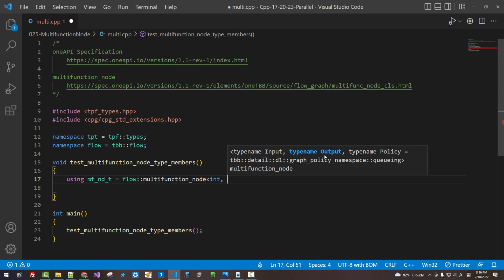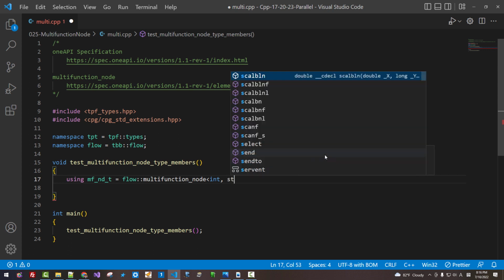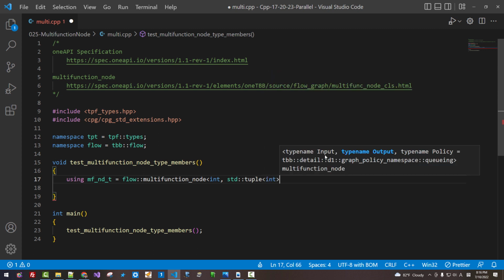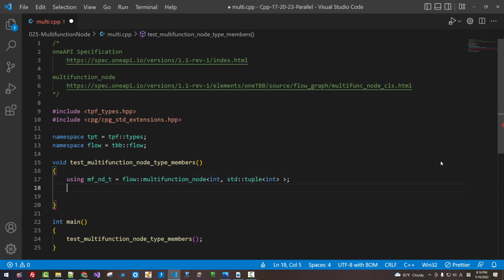The second is output. We will define std tuple int as output type. Policy, we will select default queuing policy. So we defined multifunction node. This is input, this is output.